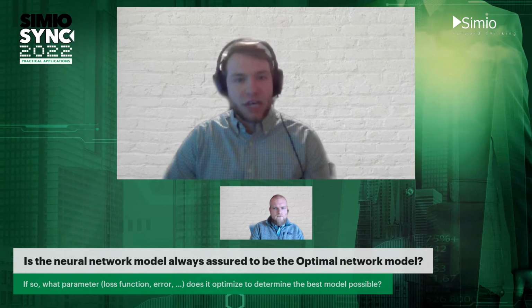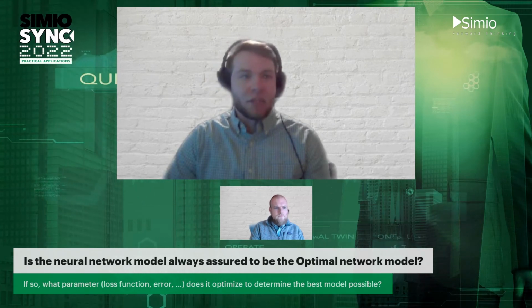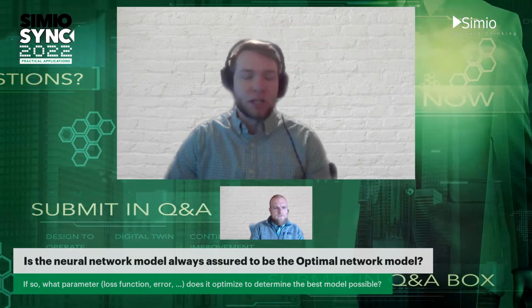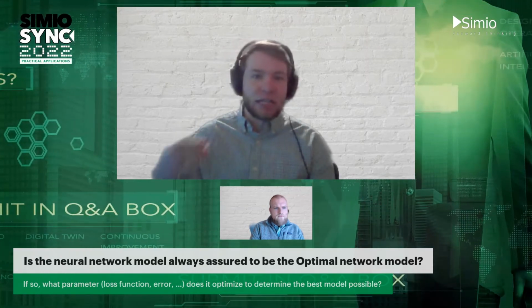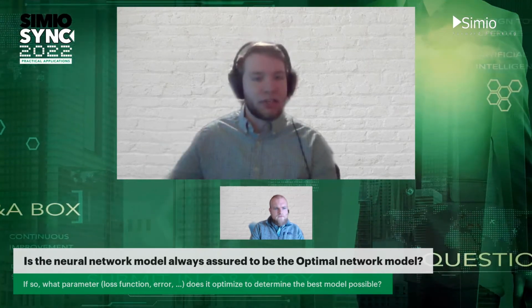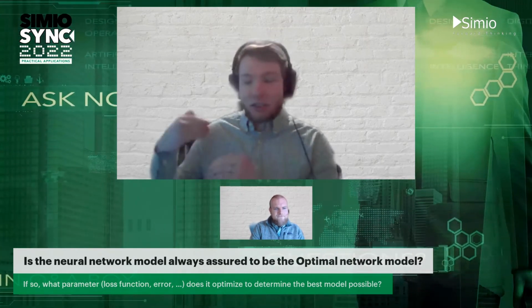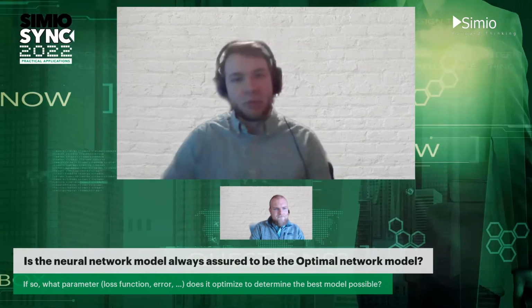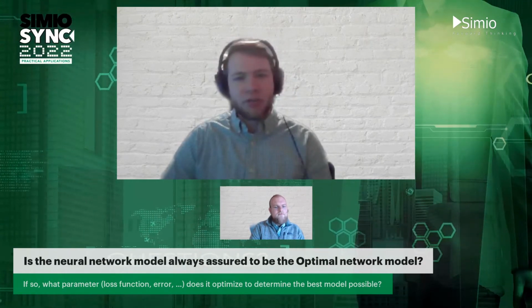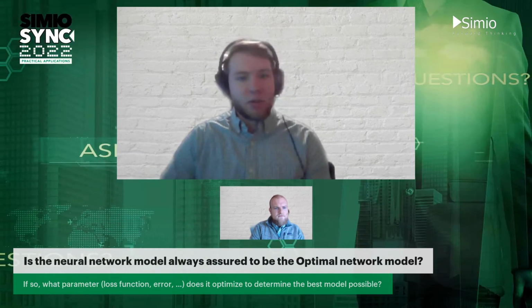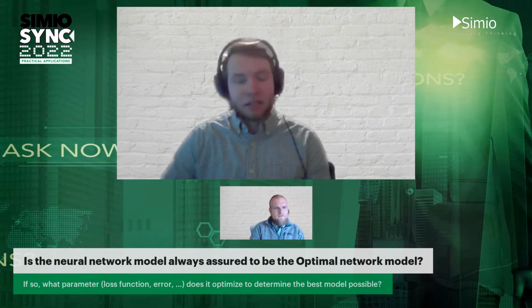Momentum is a very common technique used with stochastic gradient descent, where you want to keep momentum going. Think of a ball rolling down a hill. You don't want it to get stuck in a local minimum. You want it to get all the way down to the bottom of the hill. That's what momentum will do for you. So we have some features in there that help you get to an absolute minimum, but you're certainly not guaranteed to get to that global minimum.